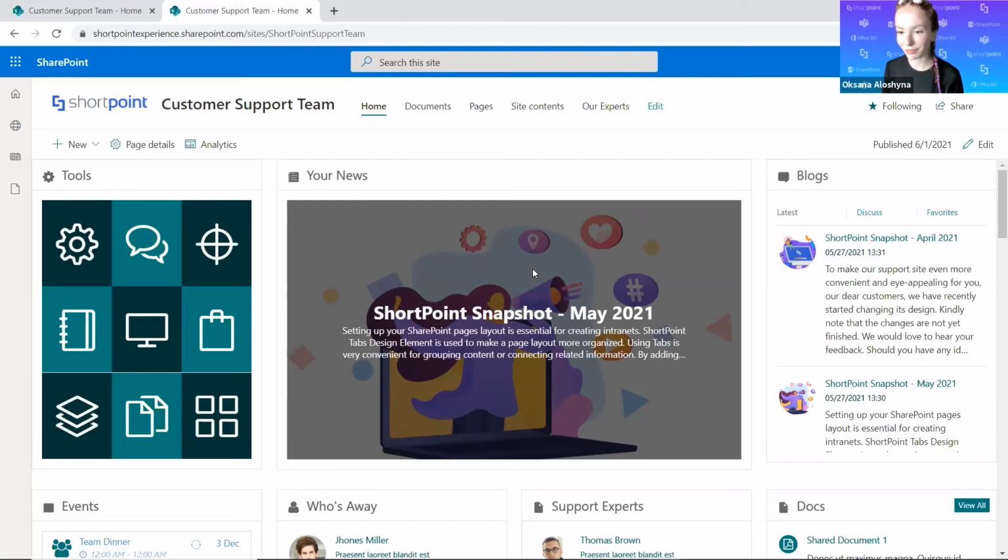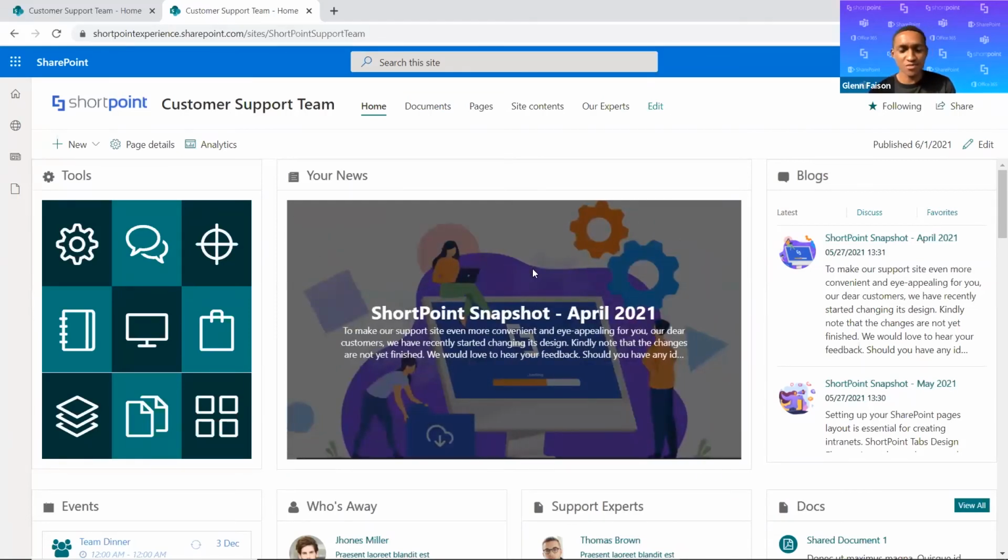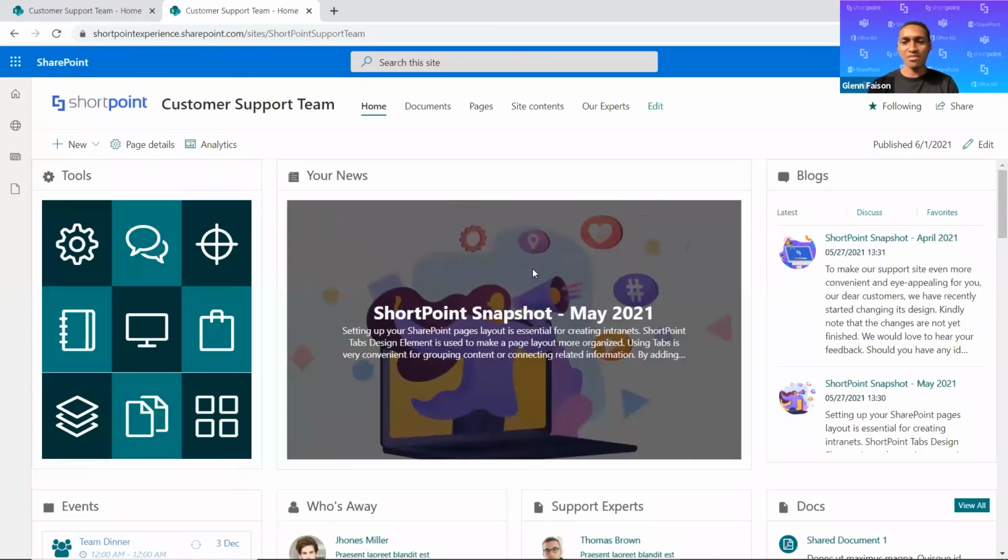Glenn, maybe you want to answer this one? Yes. The SharePoint news web part is a little inflexible in that when using it, you can only pick up news items which are within the same site, and you can only show them just a few ways.